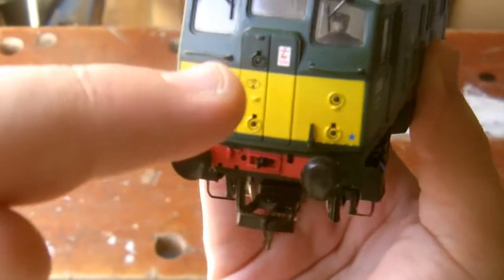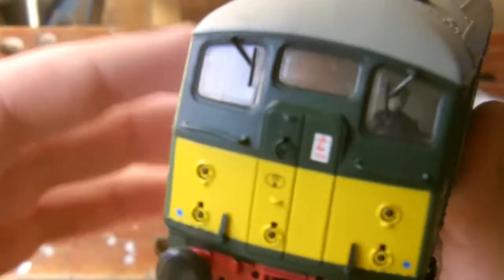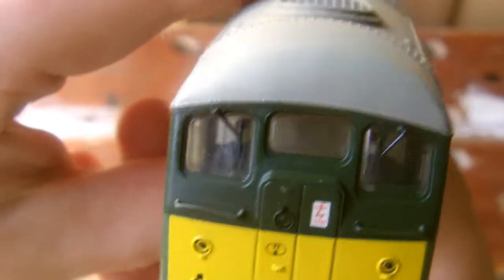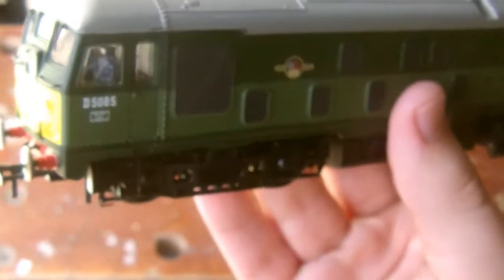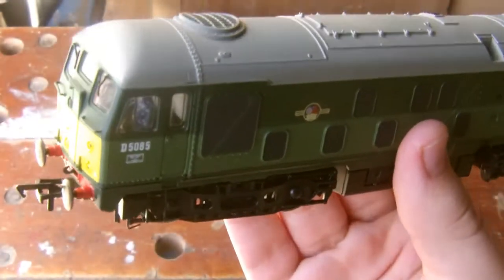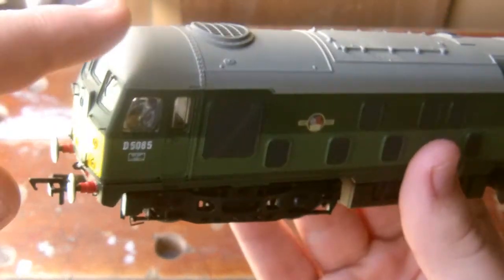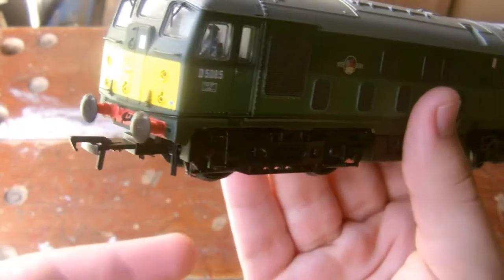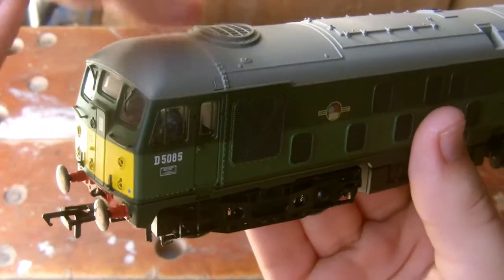There's lamp irons on the front there, and handrails as well, as well as a warning sign at the front. Glazing in all cab windows, as well as wipers on the windows. You get 2 drivers in the front there, which is, the fact is, my only criticism is they've put the drivers where the fan is. But that doesn't matter anyway, because I won't be driving this locomotive in this direction where the fan is.